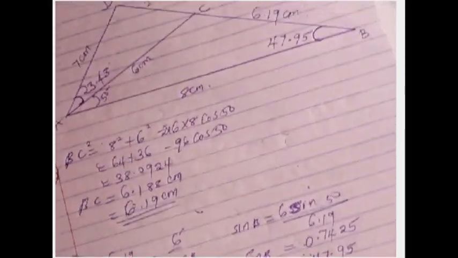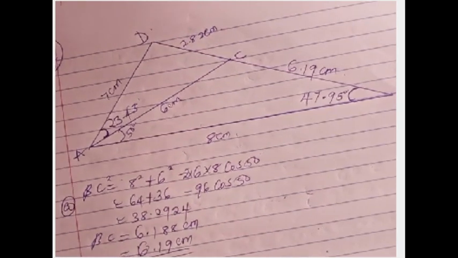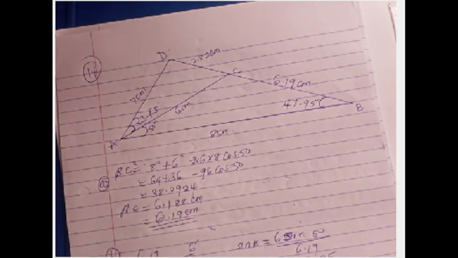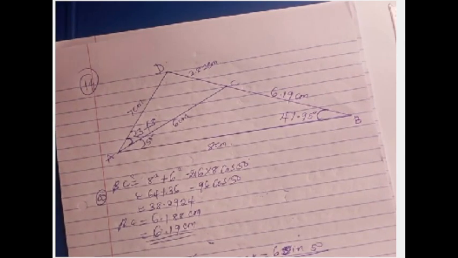Now question 14, we have a triangle which has also other two triangles. The question reads, in the figure below, not drawn to scale, AB is 8 centimeters, AC is 6 centimeters, AD is 7, CD is 2.82, and angle CAB is 50 degrees. Calculate to two decimal places the length BC.